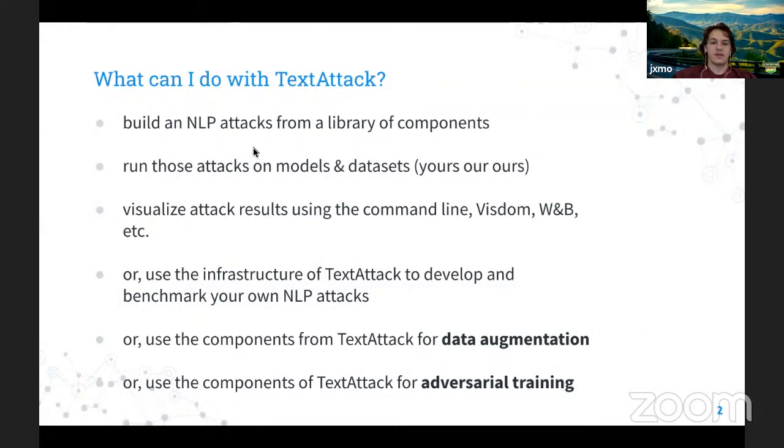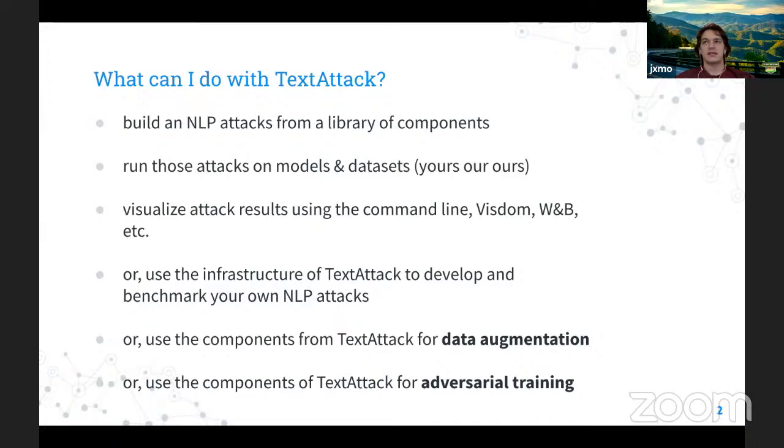So first of all, I'm going to explain a few use cases of TextAttack and maybe who it's used for. Some common use cases for TextAttack are to construct these attacks on NLP models based on these components we have, to run the attacks on models that you provide and data sets that might be your proprietary data sets or things that aren't online, but you still want to use the tools for. There's a lot of tools for visualization of attack results and different statistics about attack results related to models. You can create new attacks. You can do data augmentation, which is actually a very similar process to doing an adversarial attack, which I'll talk about later, and uses the same components. Or you can do model training and adversarial training.